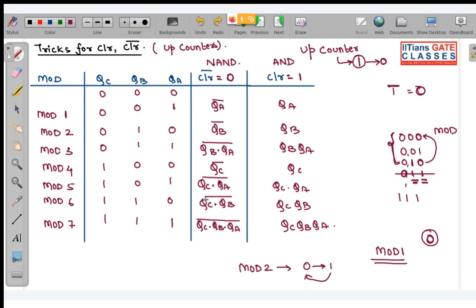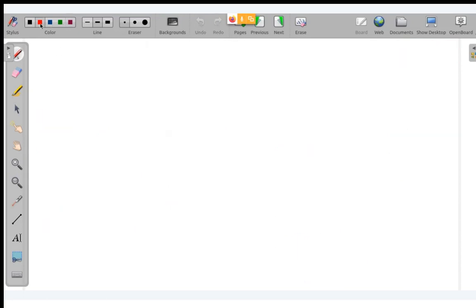See, in the GATE exam, now how do they ask the question? I will give you one question. They will ask you: mod 14 up counter using clear bar, and they will give you an expression, or they will give you logic gates like this. And over here, let us assume A is MSB.